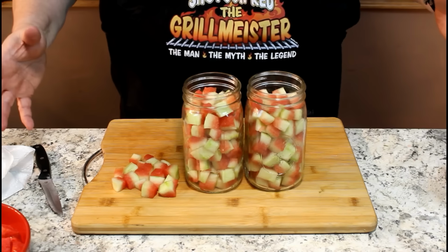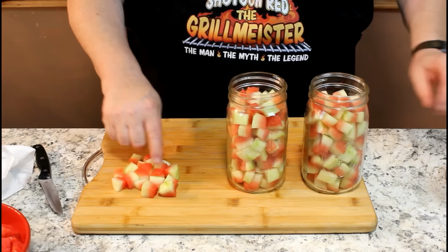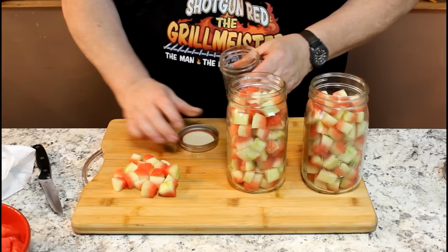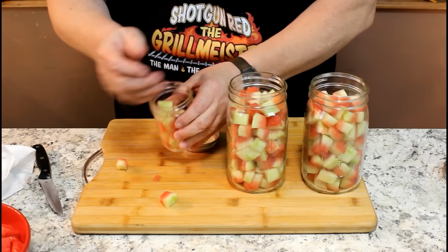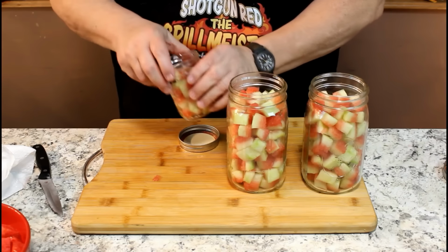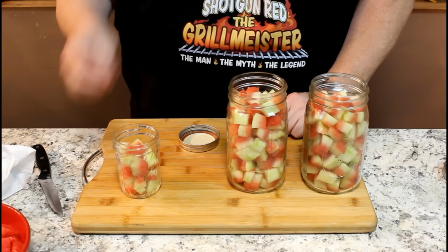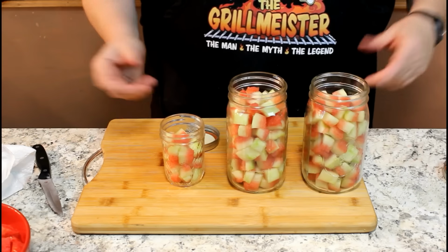Well, hold on a second. I have to do an edit right here because Sheila won't let me throw these away. She went over and got me this little baby jar. And I'll bet there was a bunch of people out there saying, well, put them in a little teeny baby jar. And thank you, Sheila. You're welcome. Look at that. This will be your little batch right here, because I know you love watermelon. And to have pickled watermelon rind is going to be awesome.